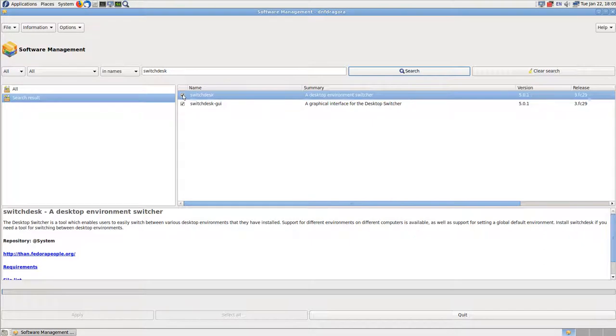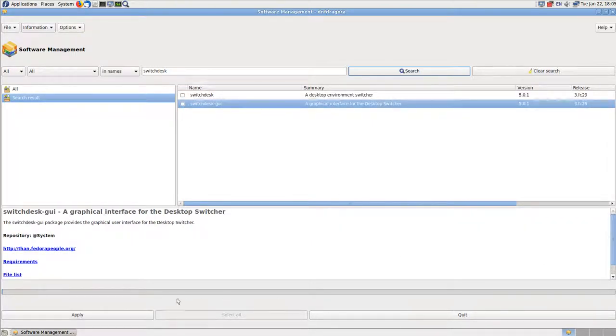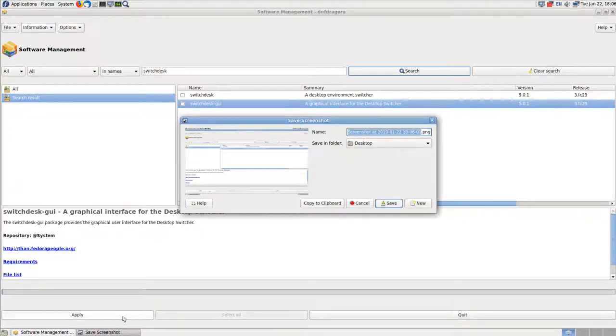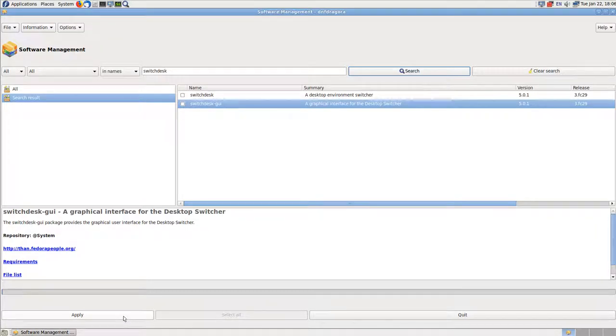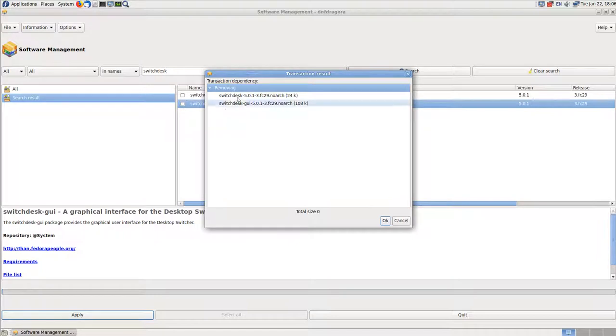I'm doing the screenshot because I want to have a record of what I've done. Now, the apply button is on the left instead of on the right, where it used to be. Well, there was DNF Extender too, and now there's no DNF Extender. There's just Dragora. Okay, and it's only going to remove those two apps, so that's good. No problem. They're so small.